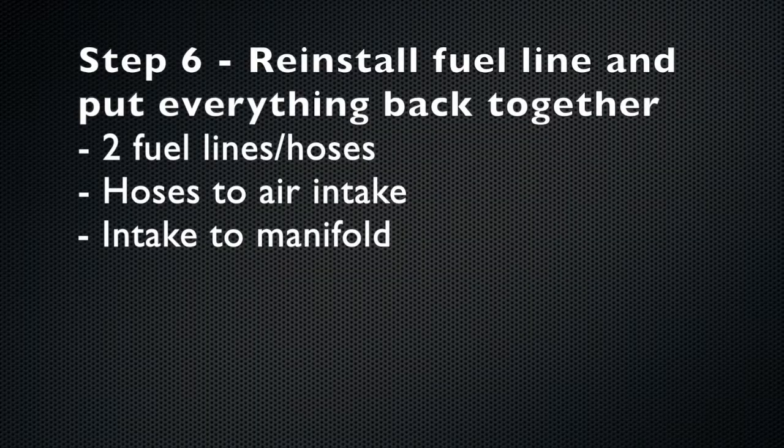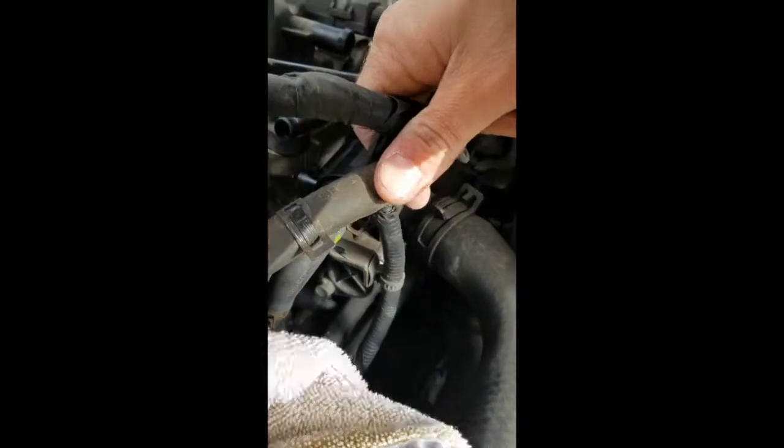The next step is to reconnect everything that you disconnected in reverse order. So start by reconnecting the two fuel lines and hoses, then the hoses to the air intake, and then the air intake to the manifold.